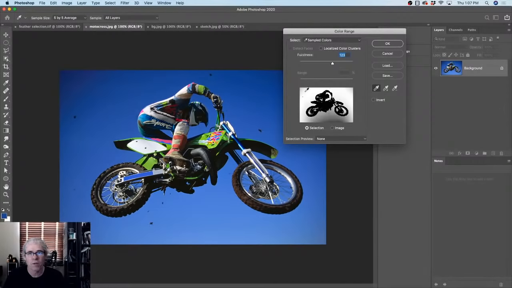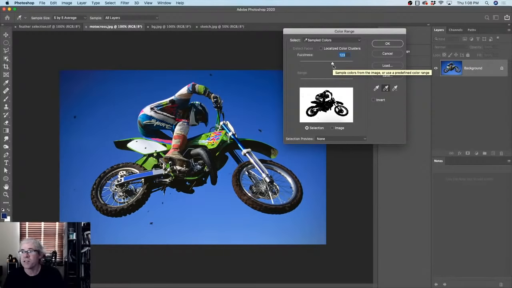5x5 works quite well. So we can either select on the image, we can click on the blue there, and you want to click close to your subject. We could also click in here. So you've got the option of clicking in there or there, it'll do the same thing. Now, in this box here, white means it's selected, black means it's unselected. So we want to get all this blue. So what we're going to do is hit the plus. And so now when we click, rather than replacing it, it's going to add to it. So if we click in the corner, notice how that just gives us a really, really clean selection.